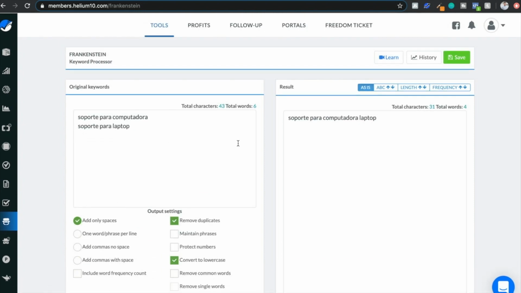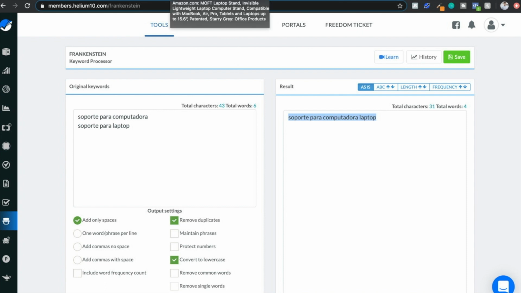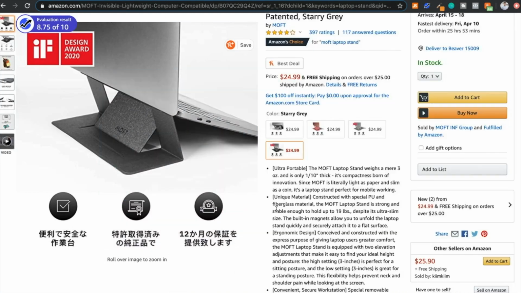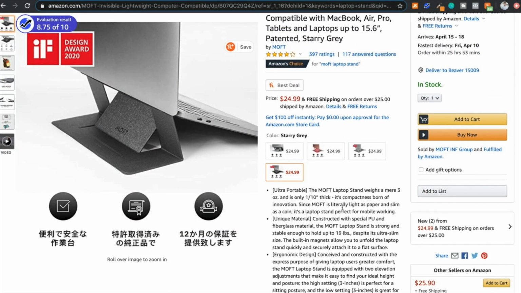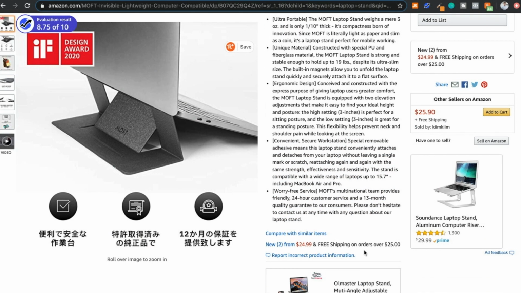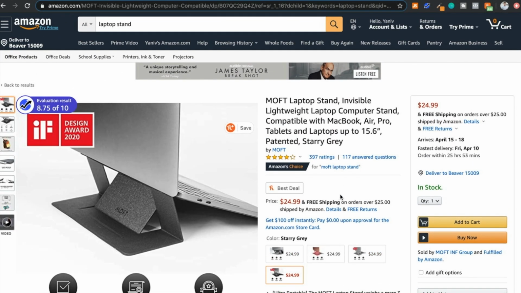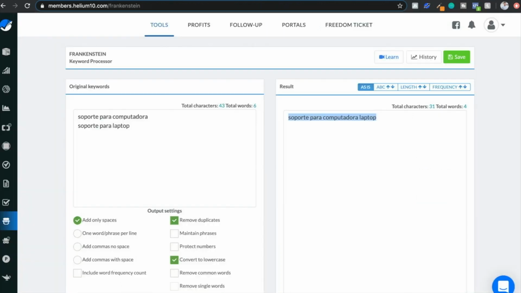What this is going to do is remove all the duplicate keywords. Then you're going to copy out that list and make sure to add this into your backend search terms. That way, Amazon will see the relevancy, and your sponsored campaigns will show up for those keywords, but you don't have to confuse your customers with Spanish bullet points and stuff like that. So that is a quick tip there, guys. Those are the two tips I think you should try out. Those are kind of low-hanging fruits that will bring you more sales.